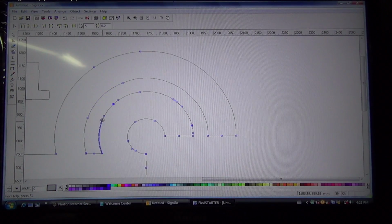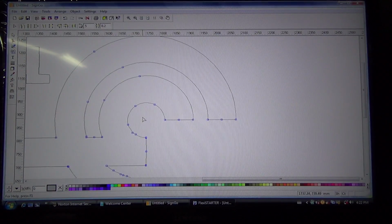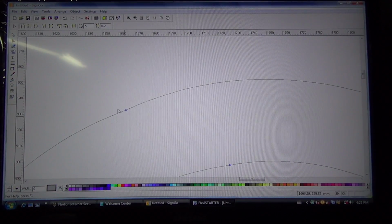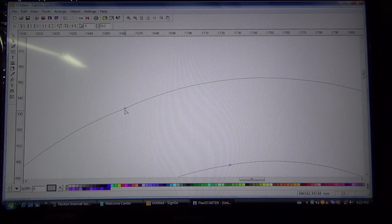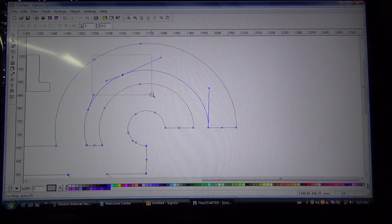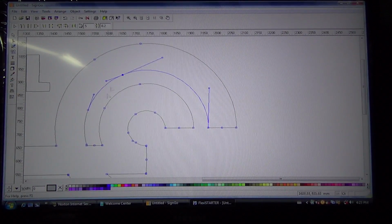Not too bad, I guess. That's pretty good. Okay, now that's not too bad. I'm not super crazy on that. You can see a bit of a divot there, so I gotta select that and I can kind of pull that out a hair bit. I can grab these things too, but I'm zoomed out a bit too far. If you grab the wing here, it'll kind of bend that down, but it's not really where I want it exactly to be. I probably did it too fast, too many nodes too fast.